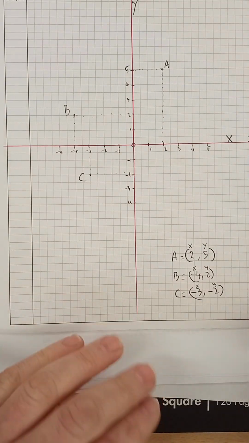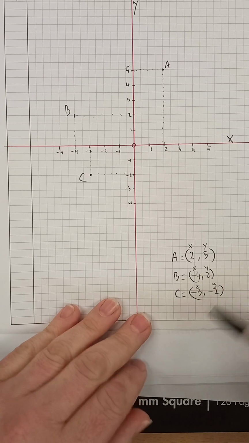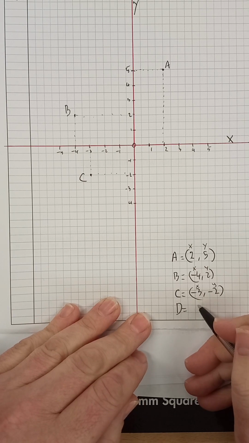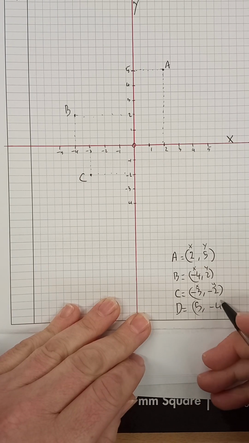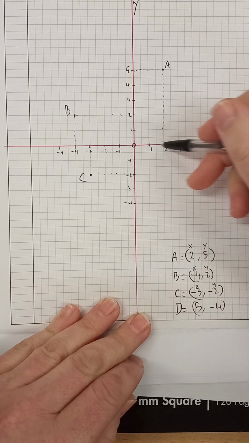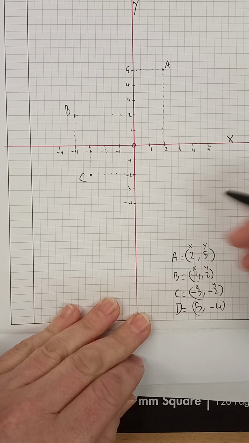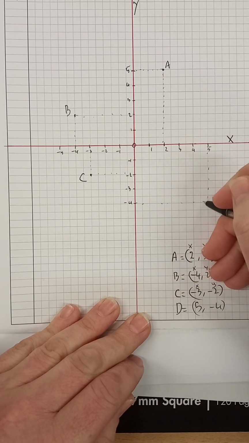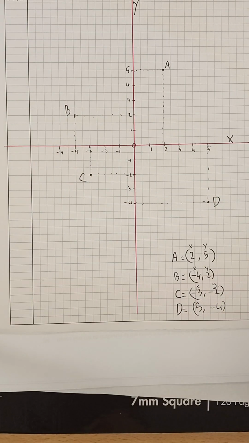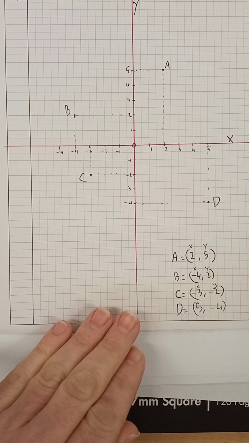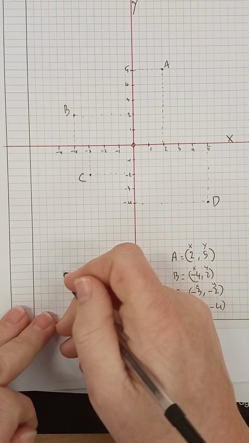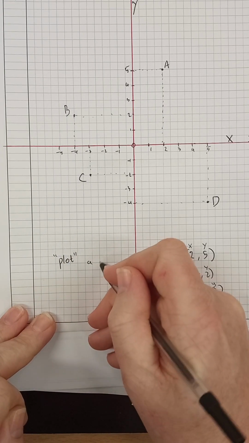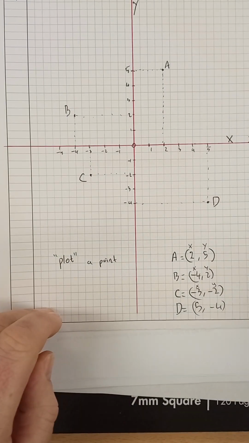Okay, and then let's do one more in this quadrant. I hope you'll be able to predict it. So let's go with the point D. Let's say D is 5 and -4. So out to 5 on the x-axis and down to -4. And there it is, there's D. And again, that's where your eye should be looking. So that's how you do the very basic coordinate geometry system, how you plot a point. Usually you'd be asked to plot a point, and that's how you plot those points.